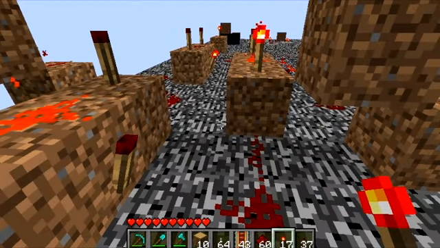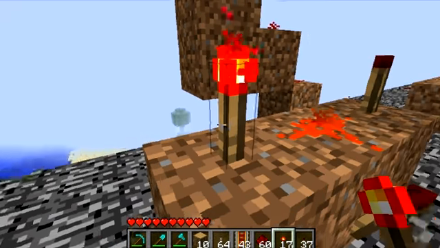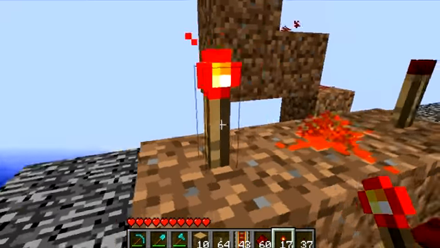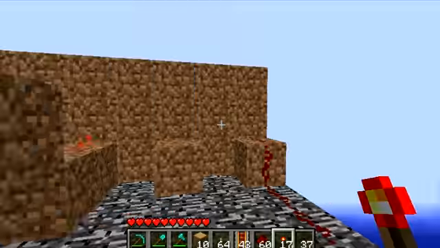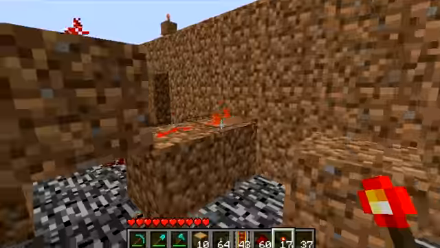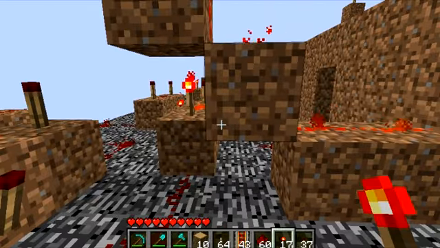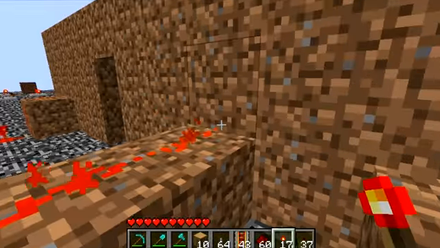Now you're probably asking yourself, if you're smart, or if you're not and you still figure this out, kudos to you. There are 4 torches, so why aren't there 4 switches? That's mostly because I couldn't get 4 switches to work in this small a space. I tried to make it as condensed as possible. I couldn't figure it out, so I just made this torch here, which is the middle one.